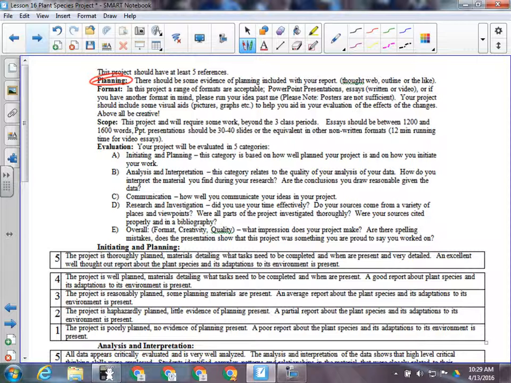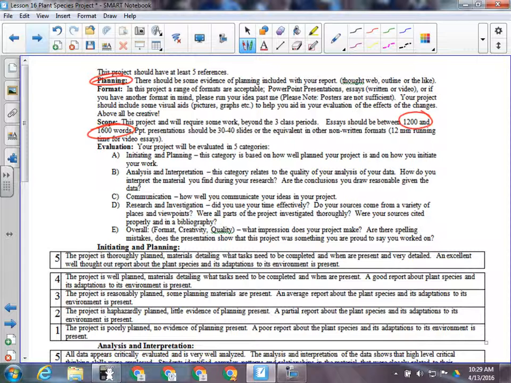All right. These reports should be between 1,200 and 1,600 words. I know we said in the Toxin project it was between 800 and 1,000, but most people's projects were closer to 1,200 words, because that was the length required to do a good job. So that's just what I put on here this time, rather than say, hey, 800 you could probably pass with. I'm saying if you want to do a good job, you're probably going to need 1,200, because there's a lot of stuff to cover here.